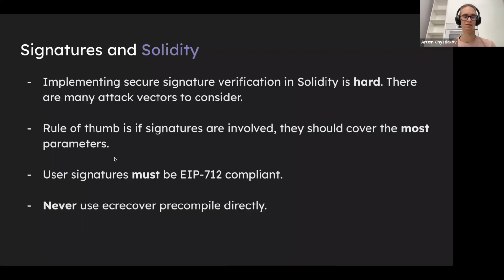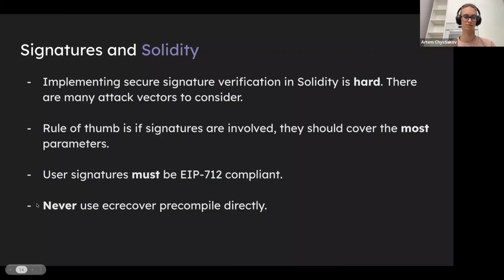Otherwise, it might not be secure. The standard covers a lot of cases where signatures might be misused.